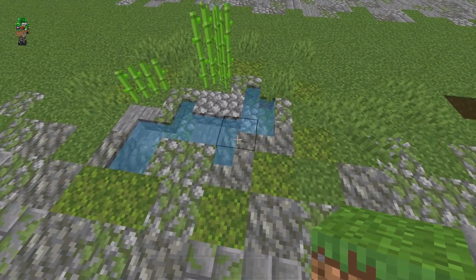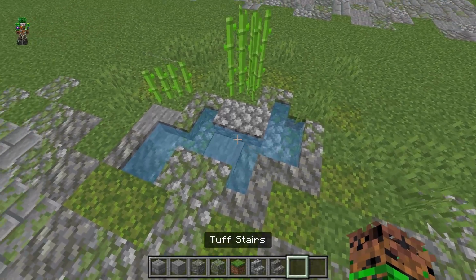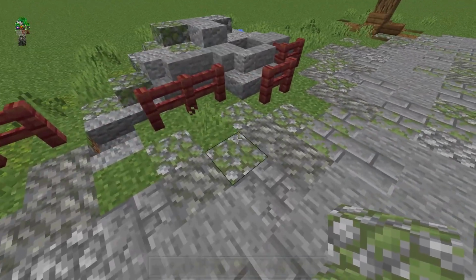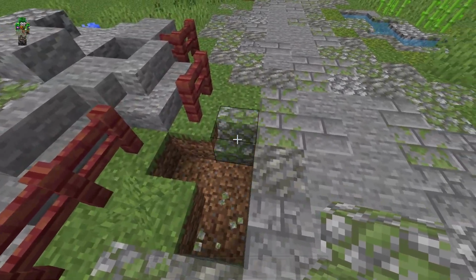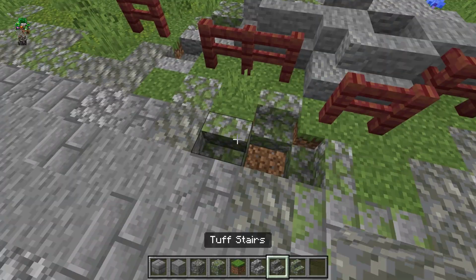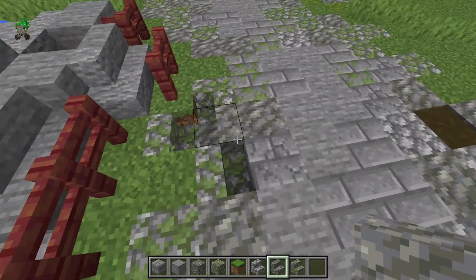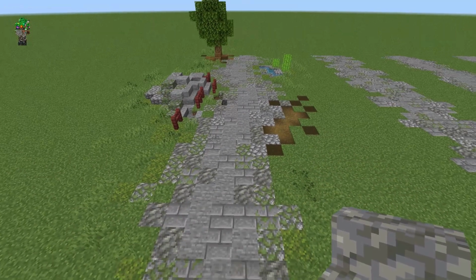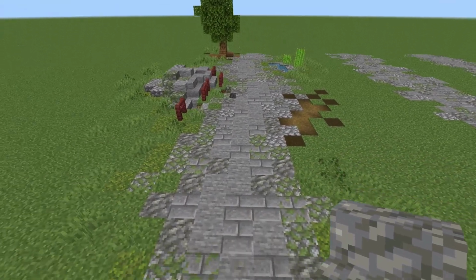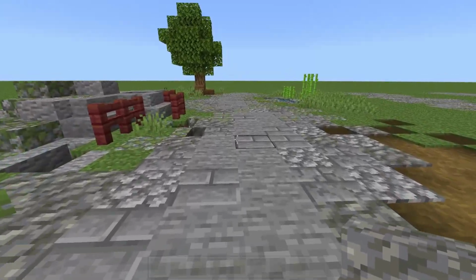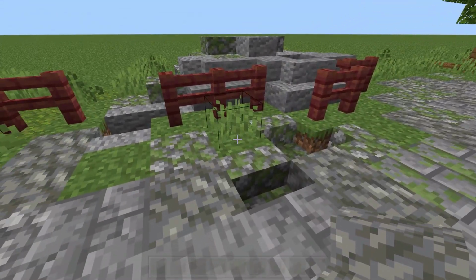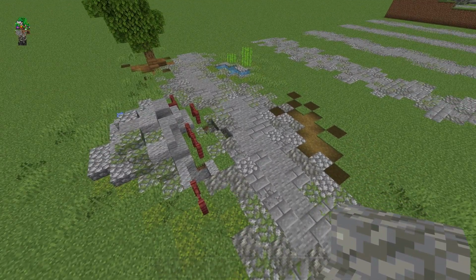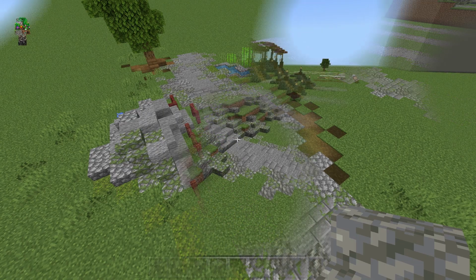Like water naturally collects in this puddle, so there's more plants and more moss here. And they built the road around it because people didn't want to get their feet wet. Or like there was a big rock over here, and some of the dirt in the nearby area can't stick to the underground stone, so it gets washed away and causes some potholes. And then we have some fencing to make sure that people don't hurt themselves on the jagged terrain or the potholes. These imaginative conversations that we can construct end up adding content and adding a story to the build as a whole. It makes it look more natural when all is said and done.